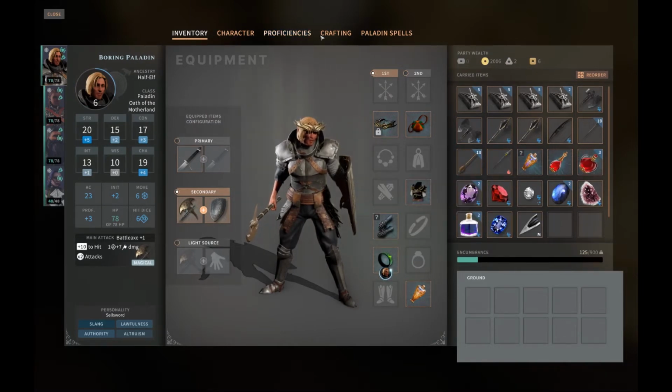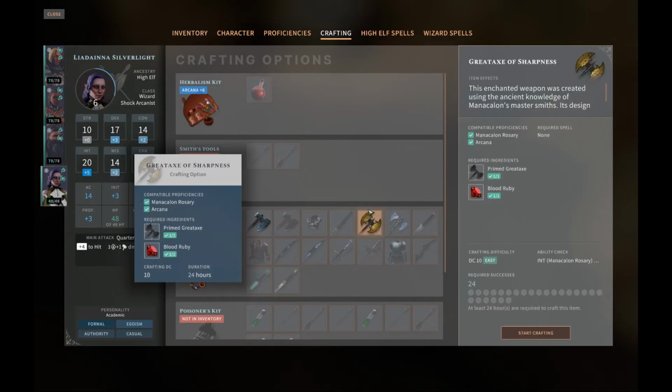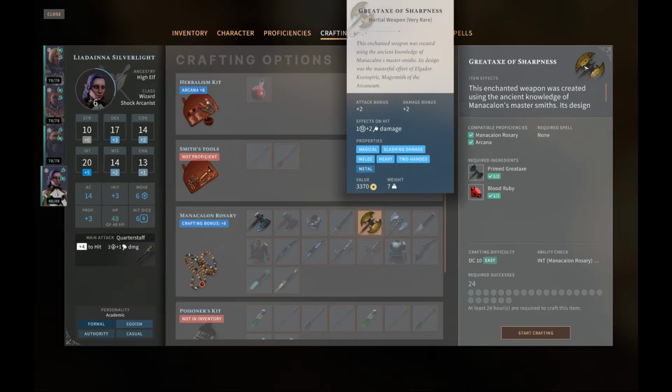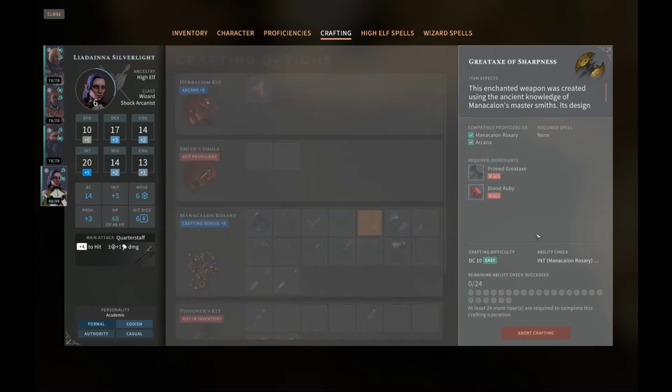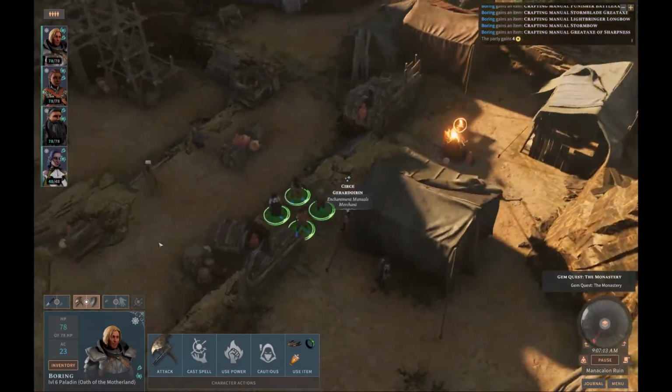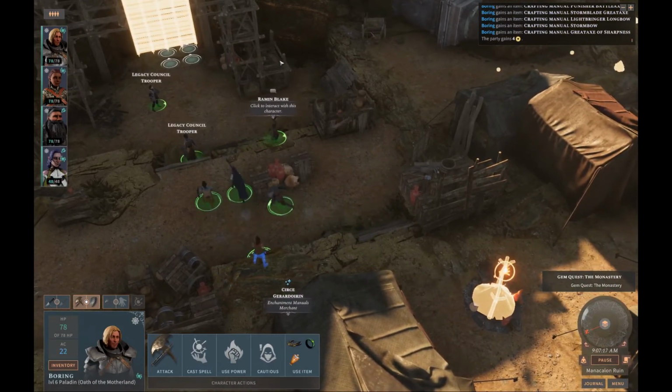So what I think I'm going to do is nip over to the crafting menu. Have a quick look at this Great Axe of Sharpness, which is a +2 Great Axe, so that's quite nice. So we'll definitely get that going. Take at least 24 hours of rest before we can craft that. But we do that while we're travelling as well, so that's just something that will happen passively, which is good.